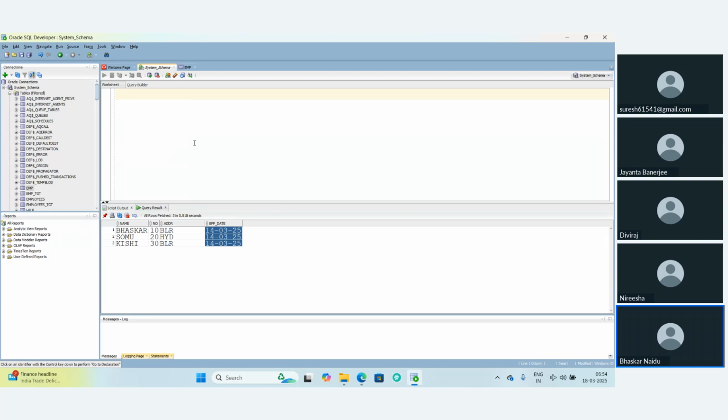SCD type 1 implementation. Now, when we want to have the history of the transactions, when we want to maintain the history, then we say it is SCD type 2. SCD type 2 means current plus historical data.